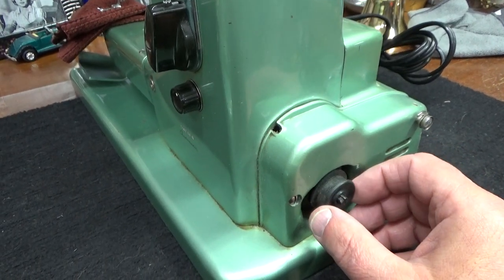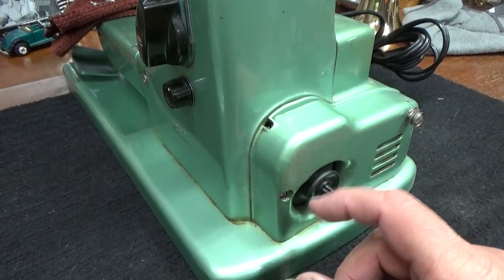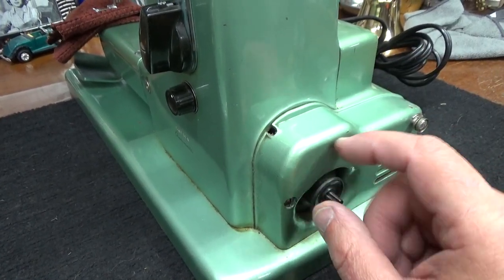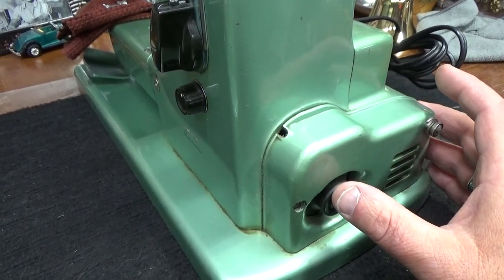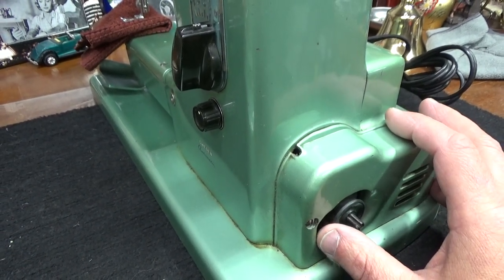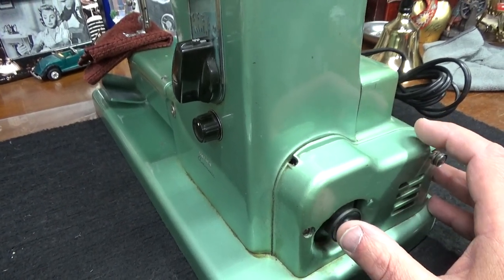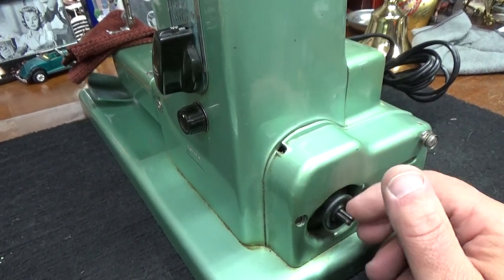But when you want to resume sewing, all you do is push it back in. And then when you step on the foot controller, you'll hear a little click. And that's telling you that that clutch is re-engaged. And then you have full power again. So get ready for it. Because this machine and most of the Swedish beauties, even when they're not optimized, they generally have quite a bit of grit. When they're optimized, you better put your seatbelt on, if you know what I mean. So this is really a cool feature.